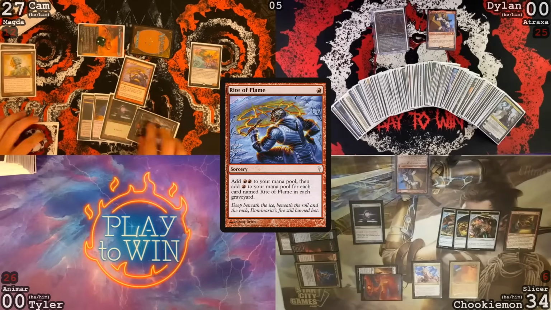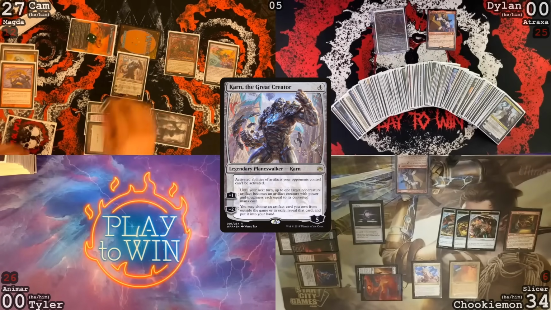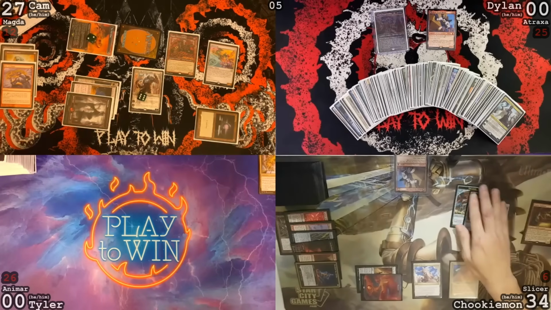34. Two red off of a Rite of Flame. Cast Magda. Karn the Great Creator. Plus Karn up to six, targeting one of your treasures. Lose a treasure. Pass the turn.